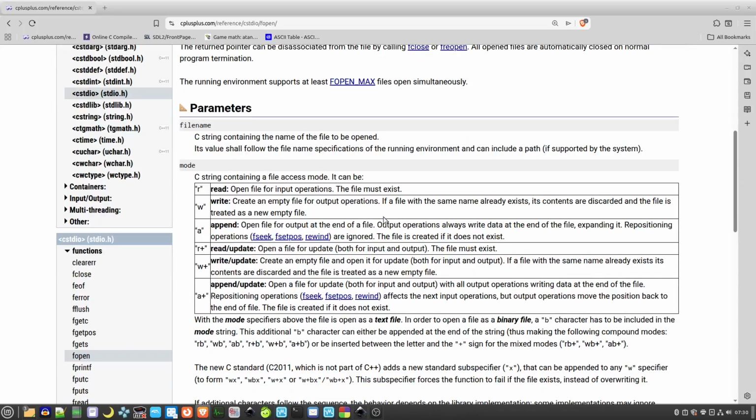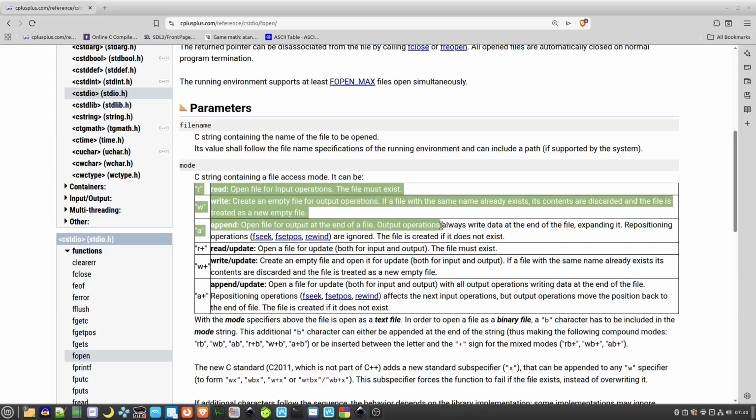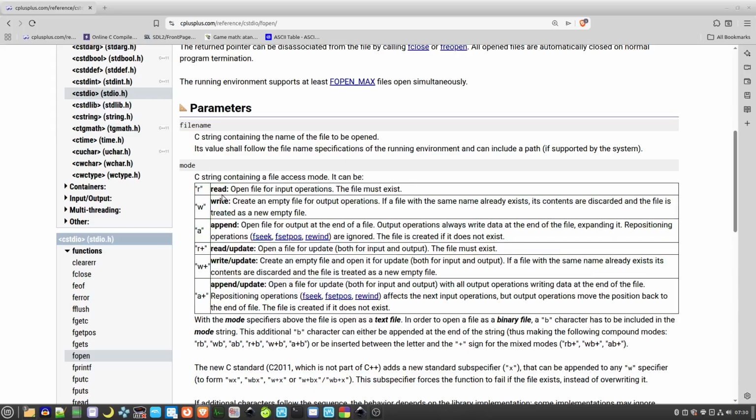And then if we come down here, it gives you a list of the standard ones. All these are pretty much for working with text files. This one here is for read only, but the file must exist.